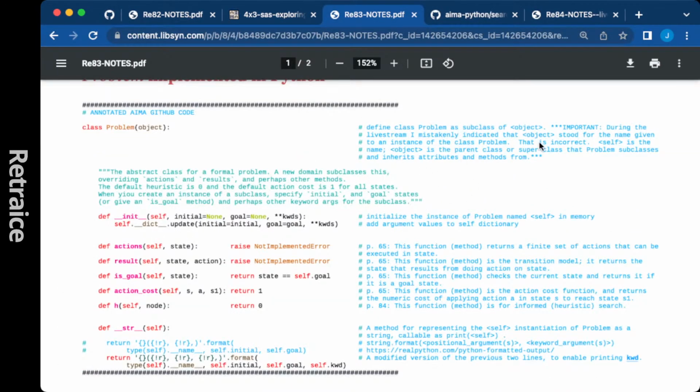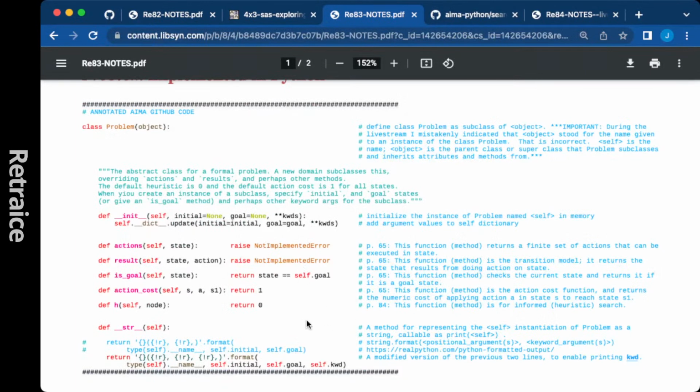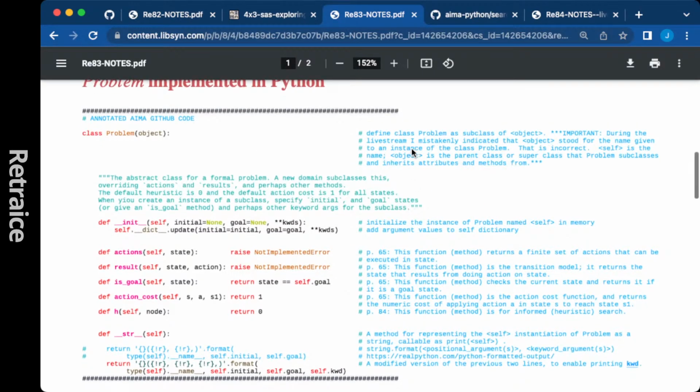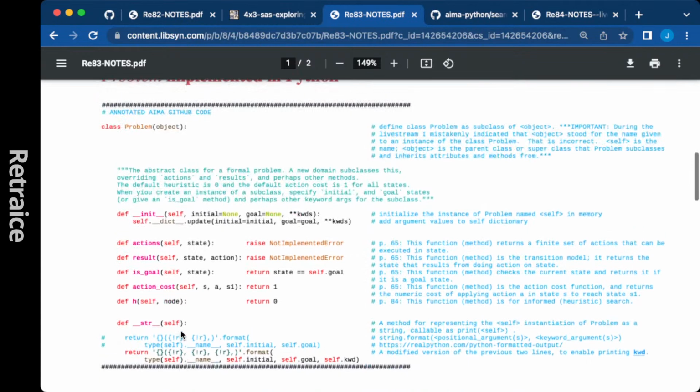From yesterday, quickly, this is the Retrace notes for Re84. This is the code we did yesterday in the terminal, but I inverted the colors so that it's printable, because otherwise you'd have a big black terminal thing here and no one would be able to print the document if they wanted to. But I said a couple of times that, so we were instantiating a problem, and P1 was the name that we were giving to our object, the instance of problem. That corresponds to the word self here, not the word object. I had over here in the notes, and I think I said once or twice, that P1 corresponded to this value object. This is not okay. So P1, the name of your particular object, corresponds to the word self in this code.